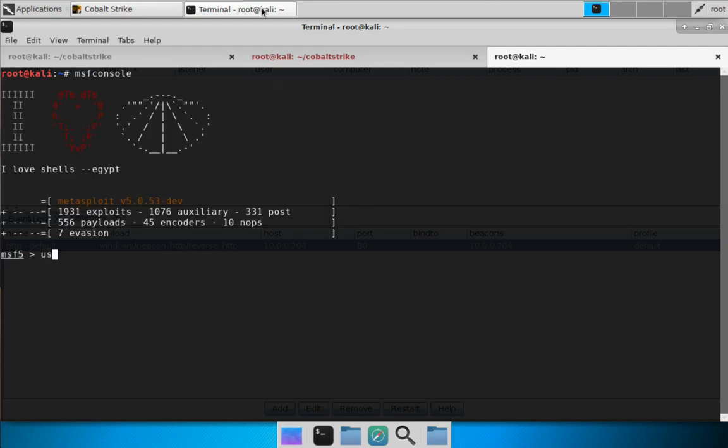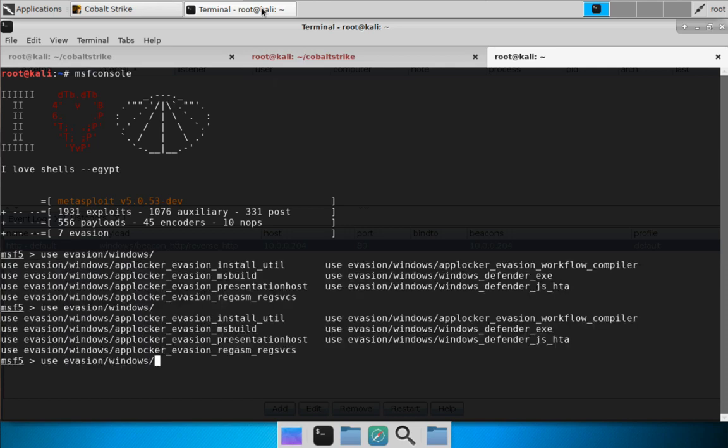And we are going to use a type of module called an evasion module. These were added, I want to say about 2 years ago, or DerbyCon 2018 is when they were introduced. And there's sometimes something really cool here for defeating whitelisting or whatever. So we're going to use Windows Defender JS HTA.